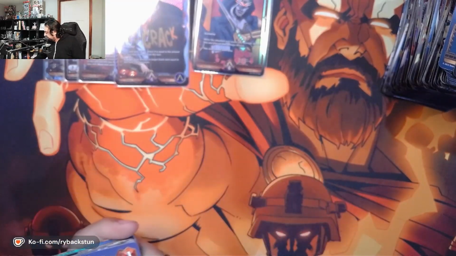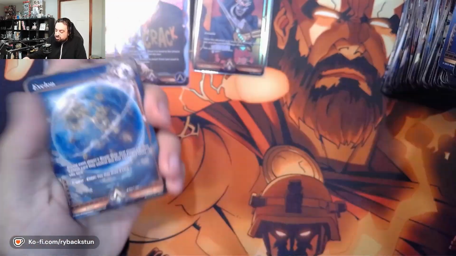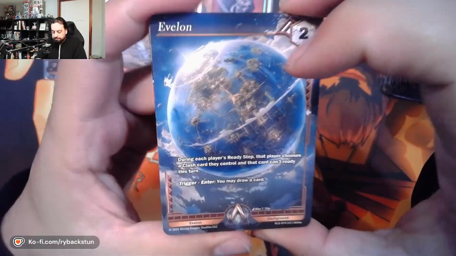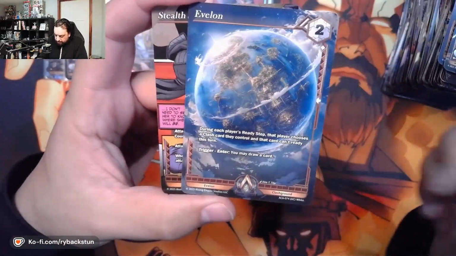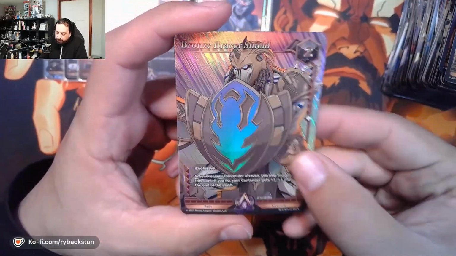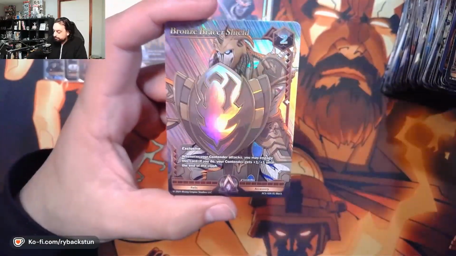So we've got half the hits in half the box. Actually, a little bit more, because I don't think it's guaranteed, but it's on average 6 epics and 1 IR per box. So we've got Stealth Suit here. We have Drakaroth, and we have a Bronze Bracer Shield along with a Portal.